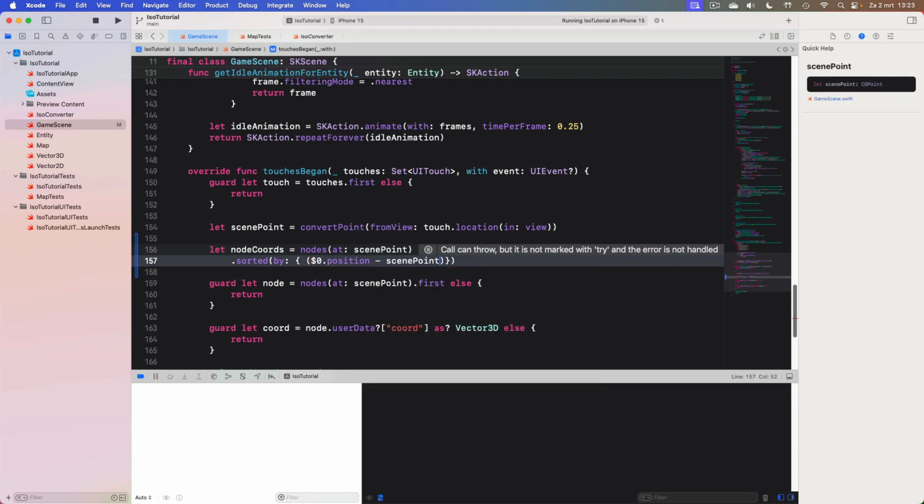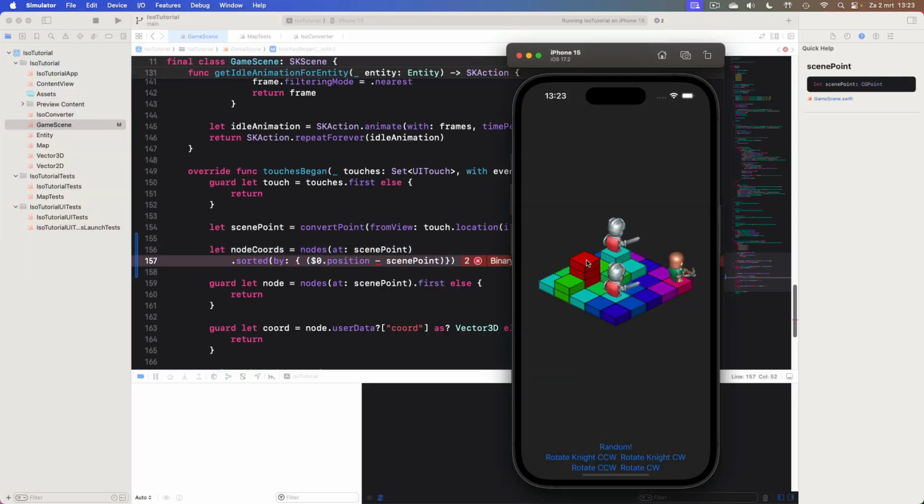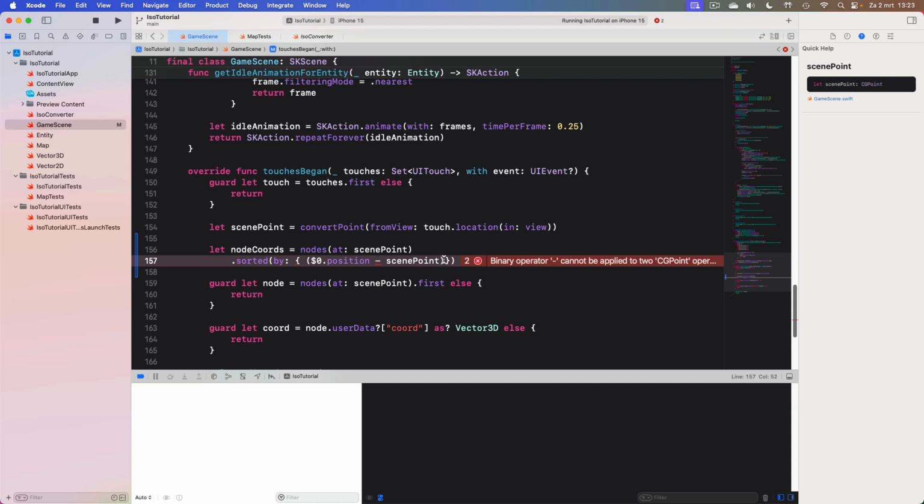So this is a vector from where you click to where the tile is anchored. And we want to see if this one is closer than the other node that we're going to compare to.